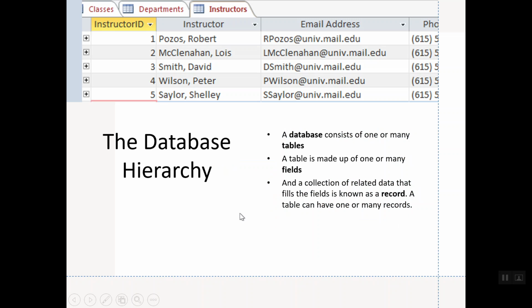As we're talking about this, let me reemphasize the components of a relational database. It consists of one or many tables, tables made up of one or many fields. Then we have a collection of records across all the fields. That's a record, and a table can have many records. You can replace the terms row and column with records and fields, but they do the same thing. If you look at Access, it actually looks kind of like Excel in a lot of its features because it's part of Microsoft Office, and there's a common structure they work with.